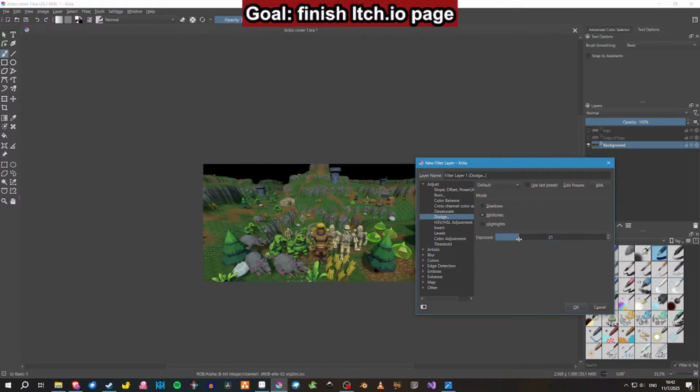Midtones a little bit more. Highlights more highlighted. Midtones. Yikes. Am I doing it right? I wonder.